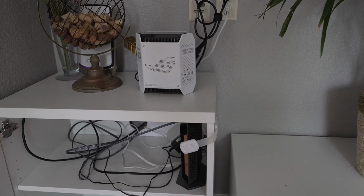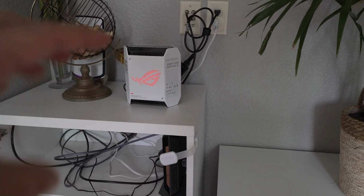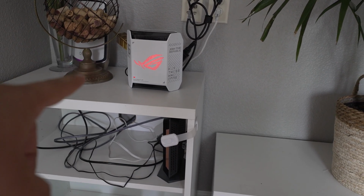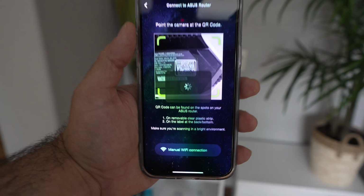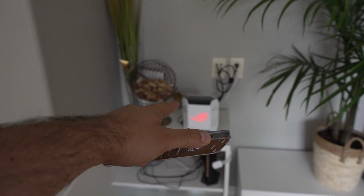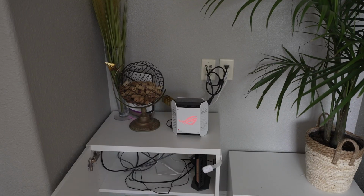After further investigation, it looked like my mesh system wasn't connected to the internet. It didn't even tell me that. So I just restarted the modem and the router. We'll see if that fixes the issue. After more investigation, it seemed like the internet was just fine, but for some reason I couldn't get it to run any connection to anywhere. So I just factory reset this unit.